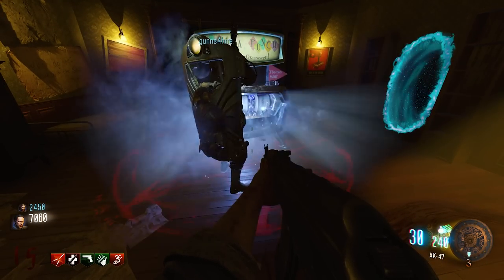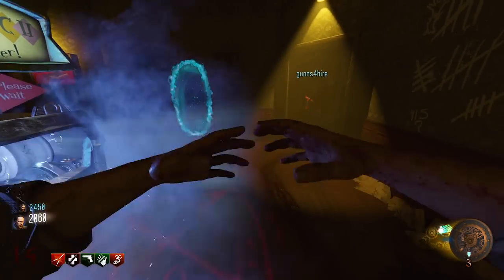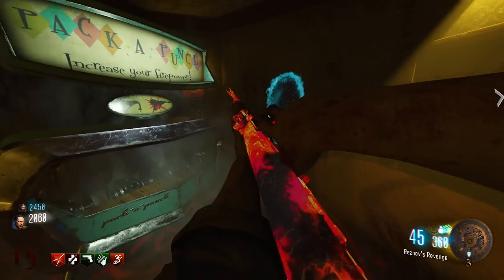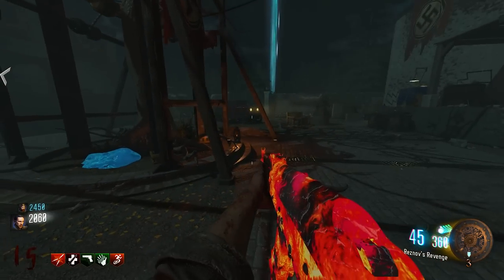Richtofen is not telling us everything. I mean, I would rather have packed my AK than this thing. Yeah, 60 and 360, dude. AK 45 and 360, so still not the best.